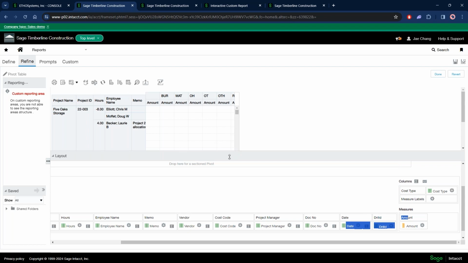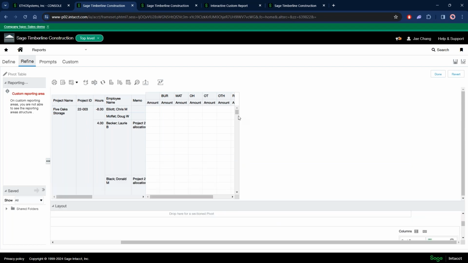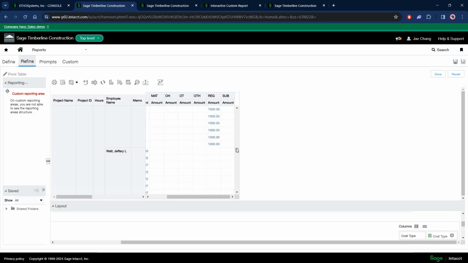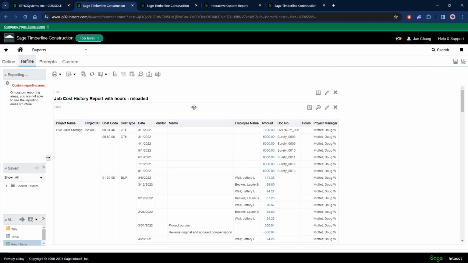Okay, so if I scroll down on this, you should see some data here. So you can see some of the data populating in based on my column types or my cost type. Okay, so if that looks good, you can click done.